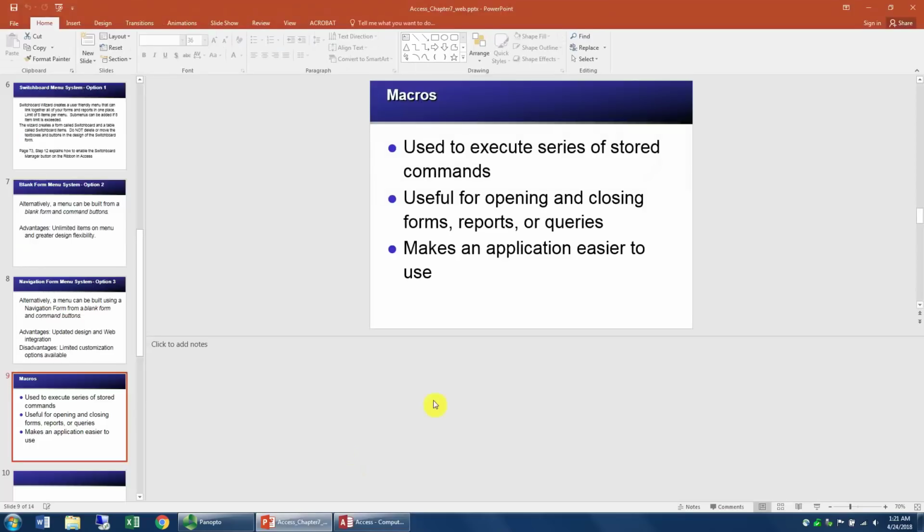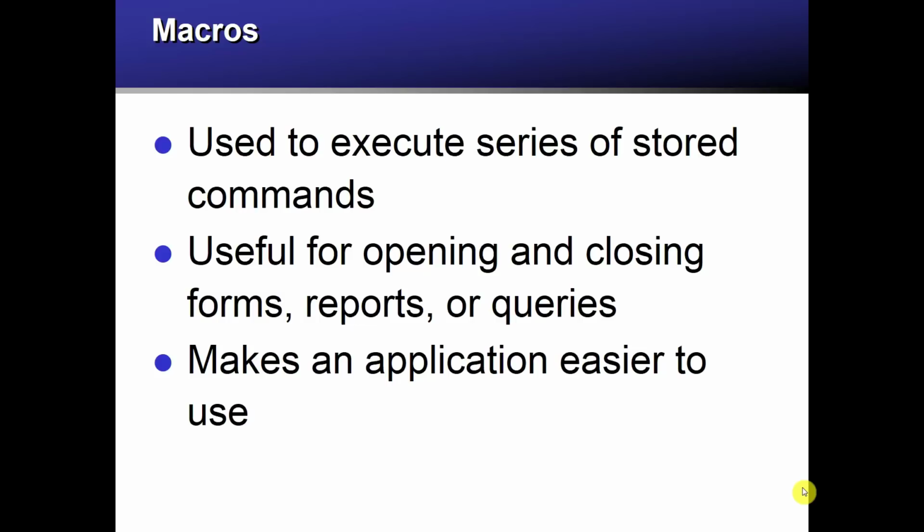Okay, so switching gears a little bit, we're going to talk now about macros. Macros are kind of like little computer programs. Now don't get worried because you're not going to do any programming. It's literally selecting actions, step-by-step things that you want the database to do. It's useful for the rudimentary things that you want to do in a database, things that we've used the wizards for before, the command button wizard. Macros give you a little more control and capability than what you have through the command button wizard.